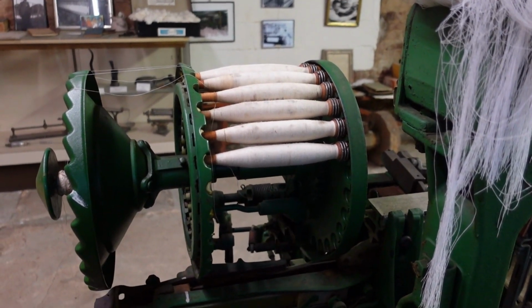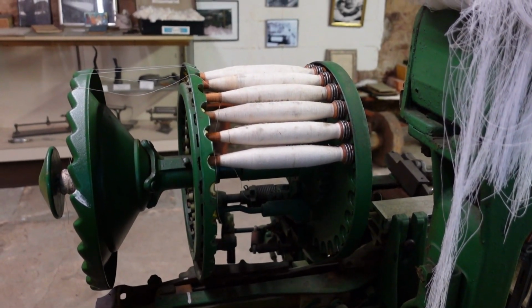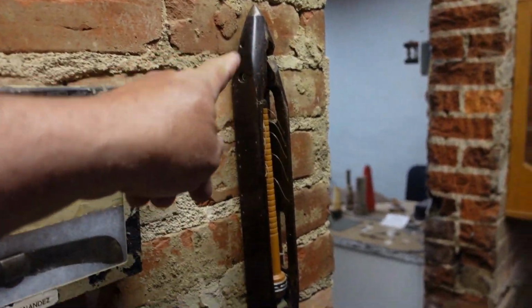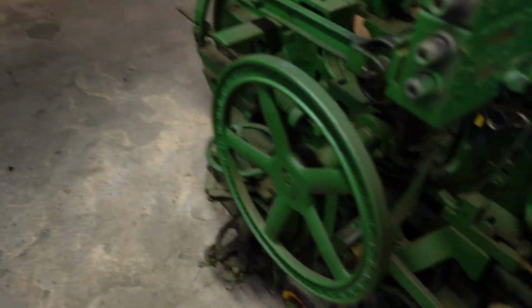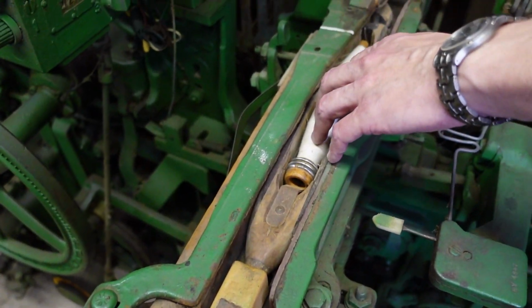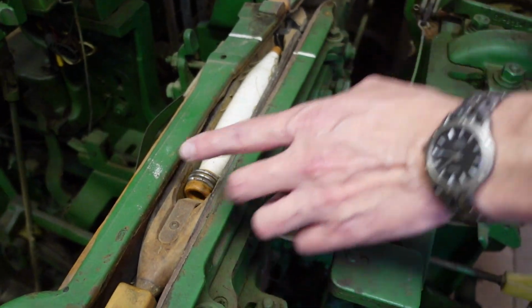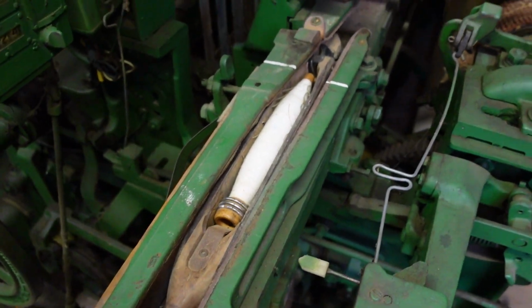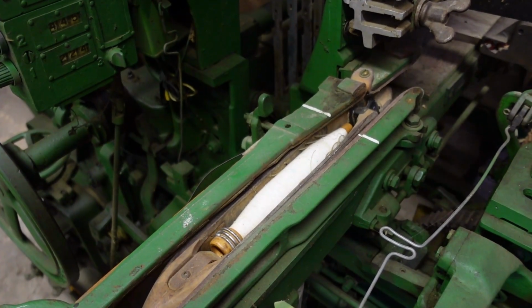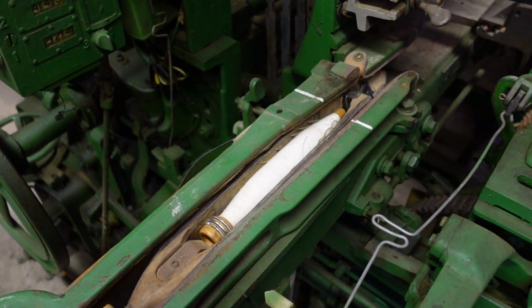And the person that puts the spindles on, bobbins. Those are bobbins. Yes, sir. This here is a shuttle, and it is inserted in the end here. It would have to be pushed back from here. Right. But the bobbin is inside of that, and the yarn spins off as it's going back and forwards.